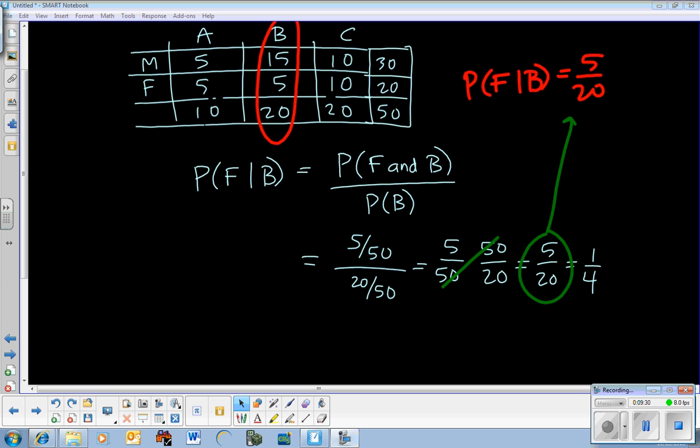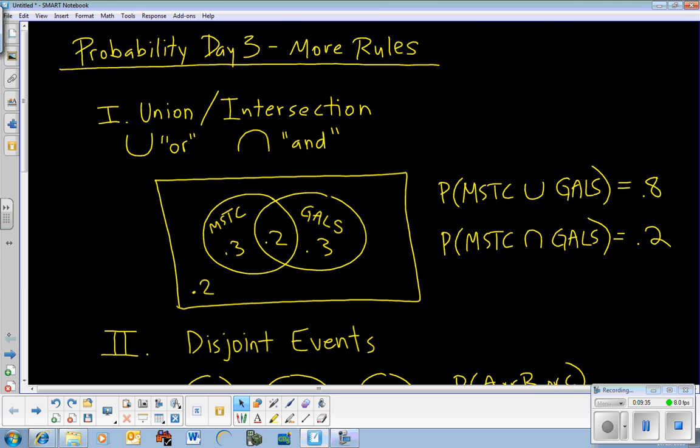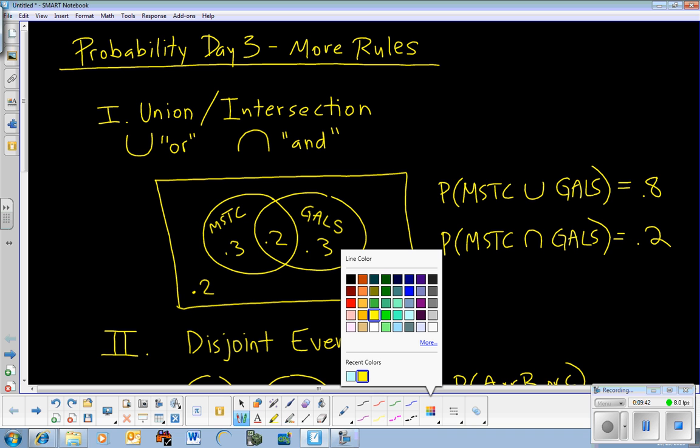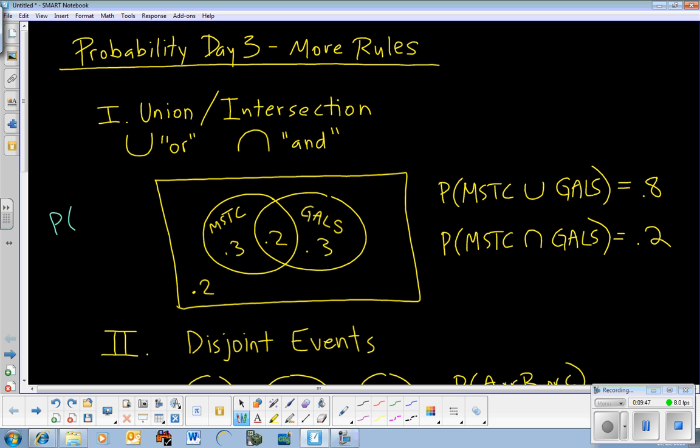And that same type of question could be asked about a Venn diagram. I'm just going to skip back and add one in. So maybe add this to the margins of your paper where your Venn diagram is. What about a question like, what's the probability of gal given MSTC? Just to practice the formula again, this would be the probability of gal and MSTC over the probability of MSTC. And hopefully it'll make sense.